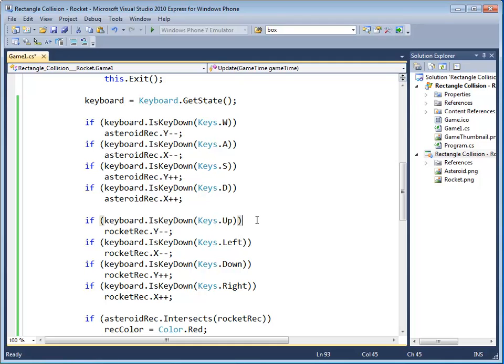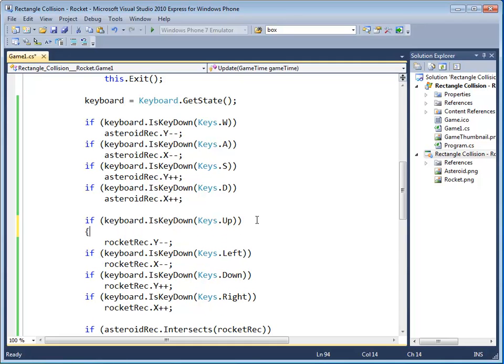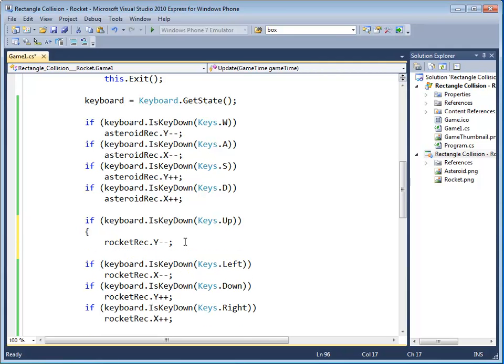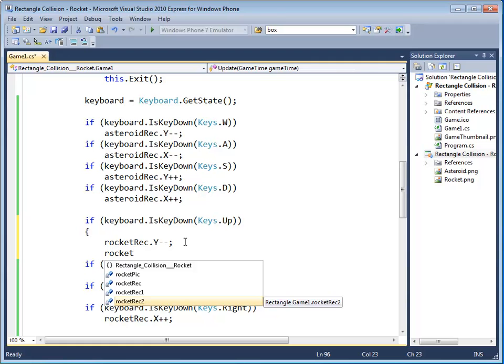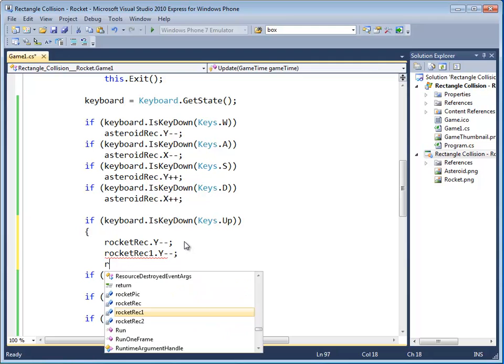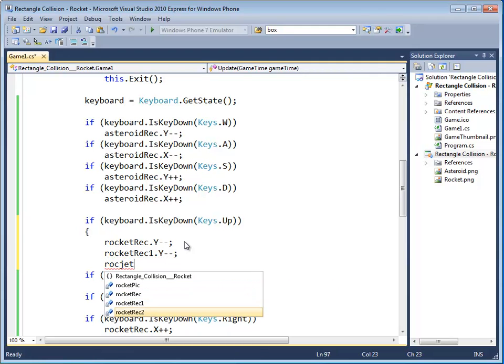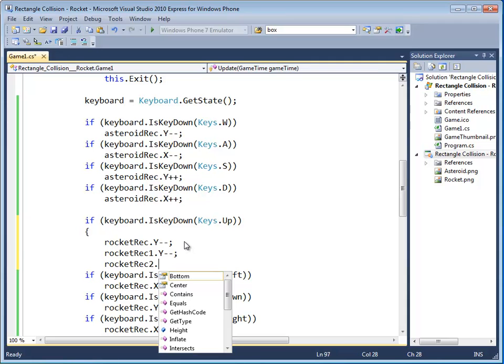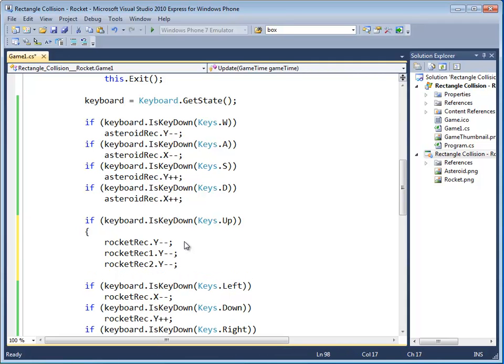For example, right here, instead of just the overall rocket rec Y direction being decremented, let's also decrease the rocket rec 1 Y coordinate by 1 as well, and do the same thing for rocket rec 2. Go ahead and do this for all the other directions as well.